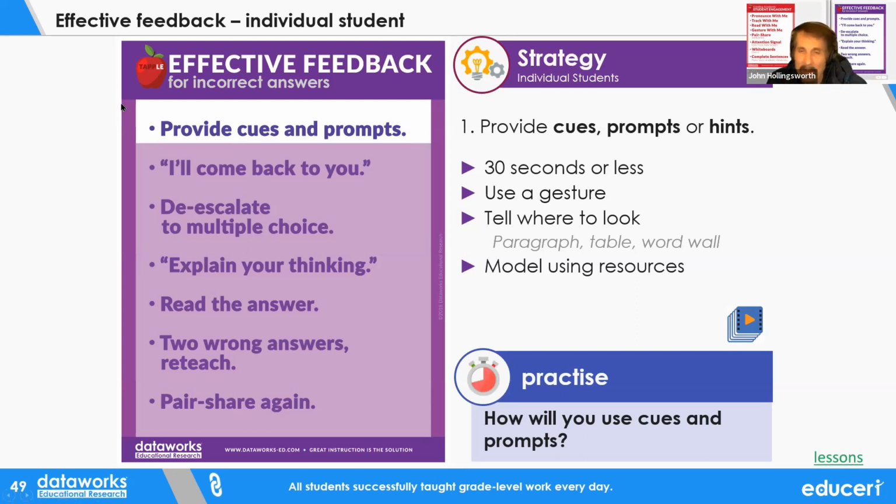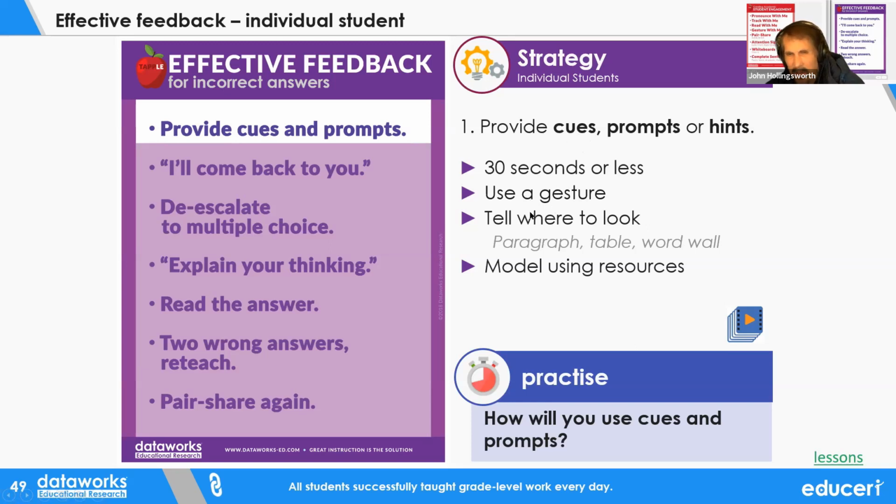Okay. So the cues and prompts, 30 seconds or less. If you just keep on a student, you keep trying to get the answer. Remember the brain research, if it's not in their memory, you can't recall it. So these cues and prompts just can't go on forever. I've seen teachers try to cue and prompt and extract an answer from a student way too long. So you need to come up with something else. And a good one is the gesture.